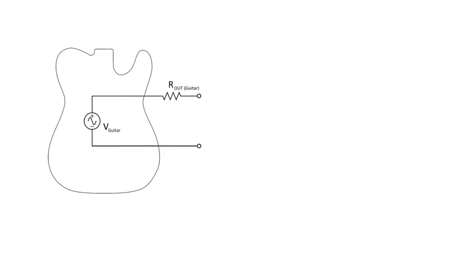Now if we think about our guitar, our guitar is essentially two components as well. I've got a model here basically showing that we have a small signal voltage. This would be created when we strum the strings over the pickups. And then an output resistance of the guitar. Now this output resistance is not necessarily the resistance measured of your pickups. It's very similar to it. There's a little bit more finagling that you have to do to actually get the output resistance of your guitar. But they're usually between 5 and 20k, commonly for single coils and humbuckers.